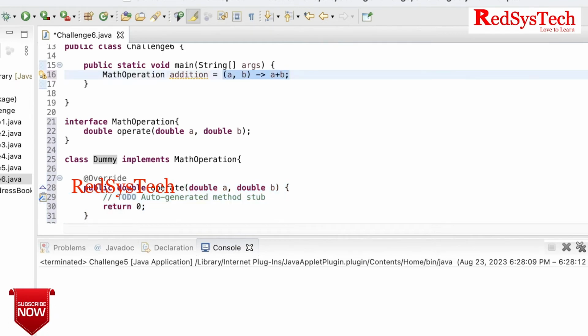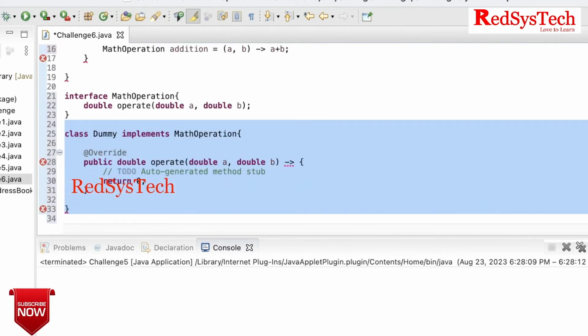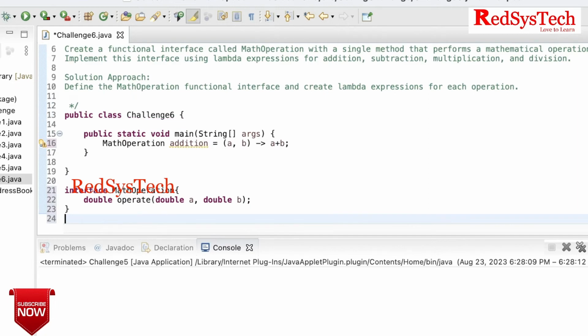You are giving two things, but here I'm just giving this Lambda symbol. That's it. And since it is only one written statement, I'm not using parentheses. That's the difference. So with the help of a Lambda expression, we don't need this class at all. Okay. So that's the beauty of Lambda. So now I'm able to get a lambda expression for a plus b.